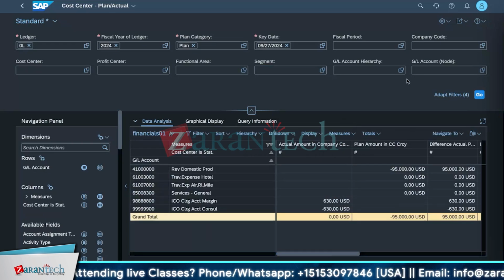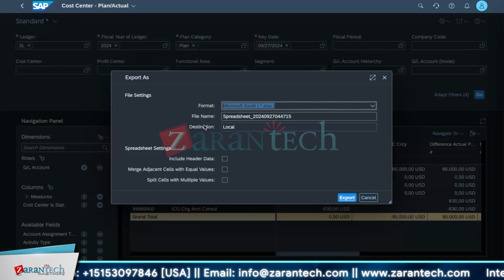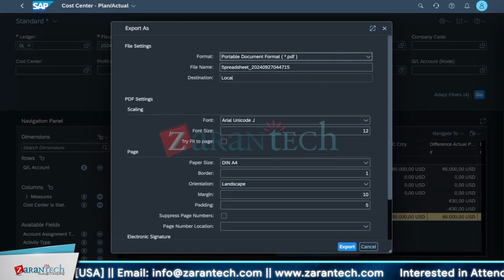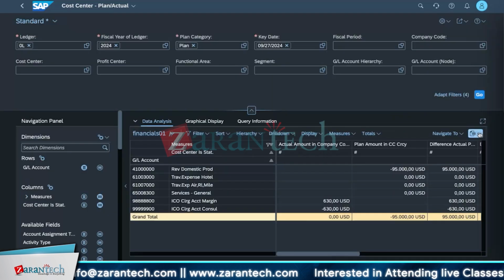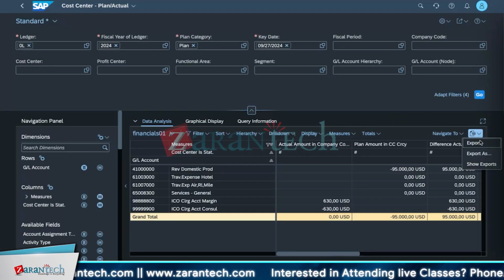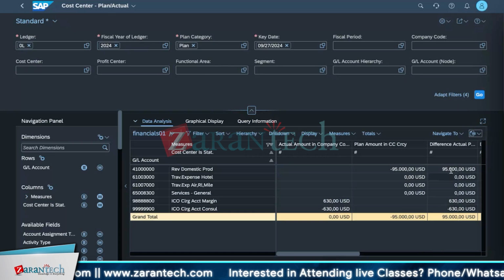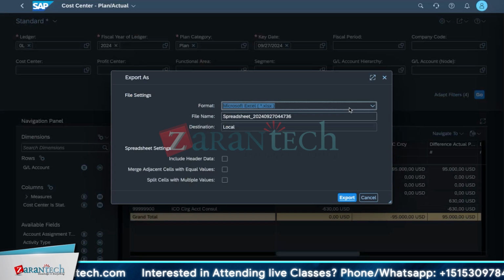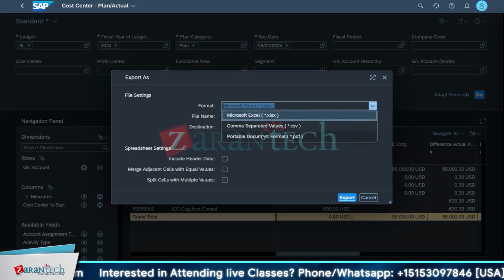So these reports generally, two things before I create an exception on this. You can generally send this report as a PDF also. As many of you know, the file name and the format will be there. If you want a PDF, you can generate a PDF like this. And if you want a CSV, you can generate a CSV report as well, like export. If you say export as, it will show you these options here. So you can go for CSV, Excel and these ones.